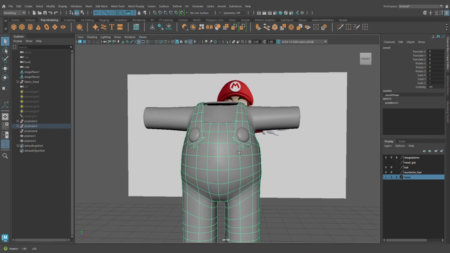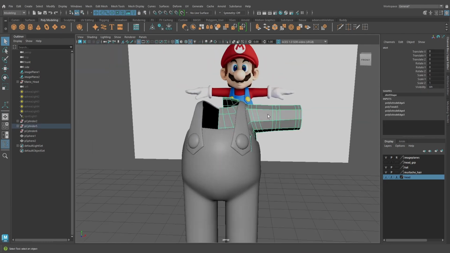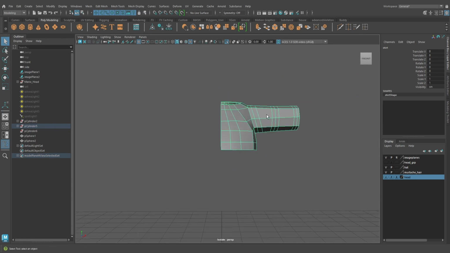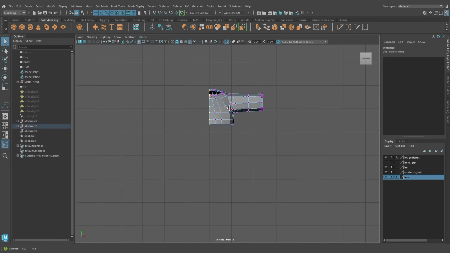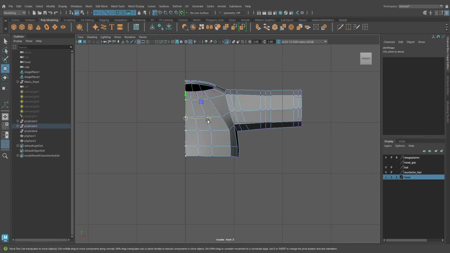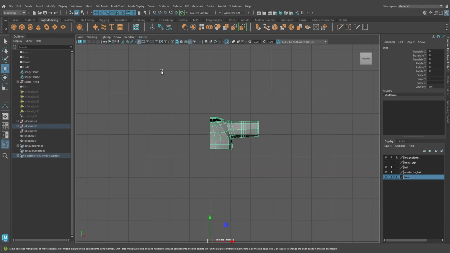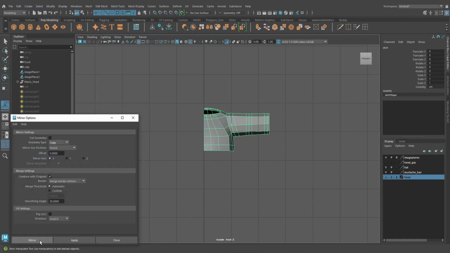And let's do the same thing to Mario's t-shirt. Let's select the duplicated geometry and delete it. And next, let's select the t-shirt and hit Control 1 to isolate it. And let's delete its history. And let's go to the front view really quick and select all the center vertices. And let's go to the Move tool and hit X and snap it to the center grid. Let's hit the D key to go into pivot mode and hit X to snap it to the center grid and hit D again. Let's go to Mesh, Mirror, and Mirror.